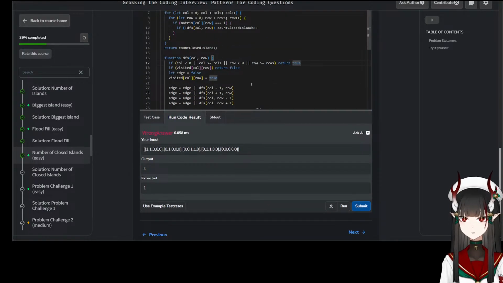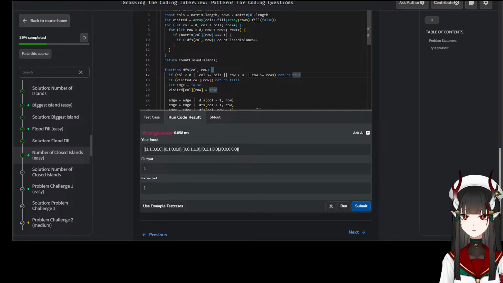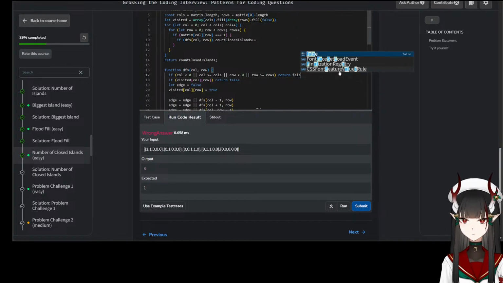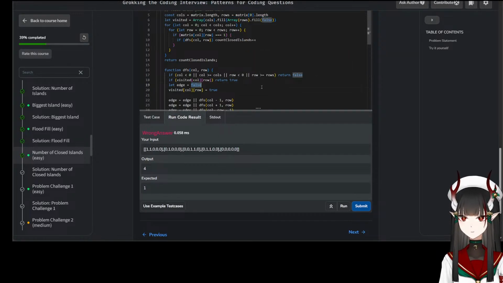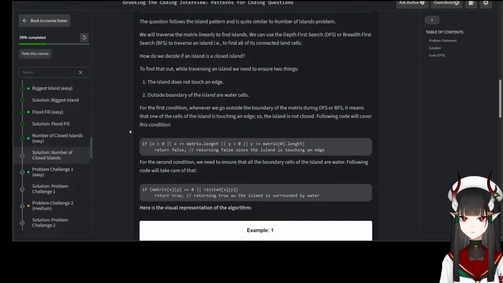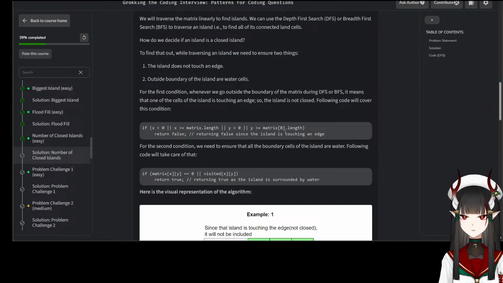Like return false if it's touching. I don't think that matters though. Return false. Return true. By default, it's gonna be true. So if it touches edge, return true.